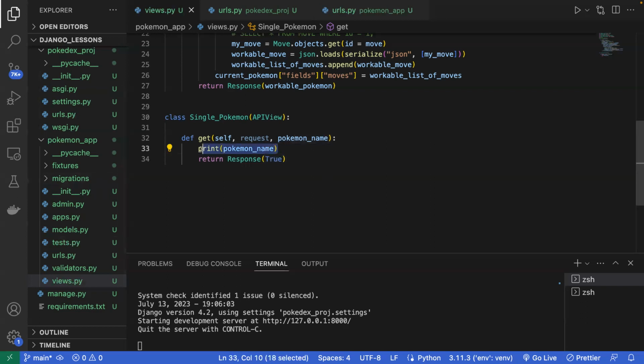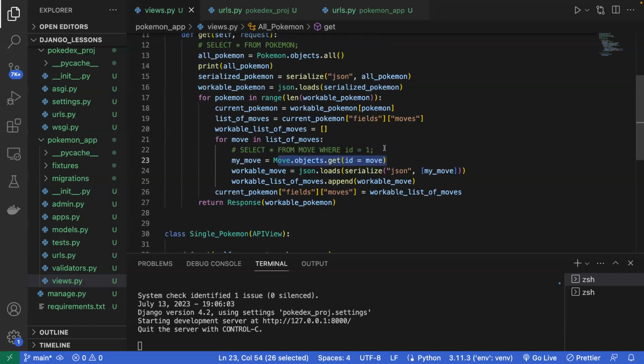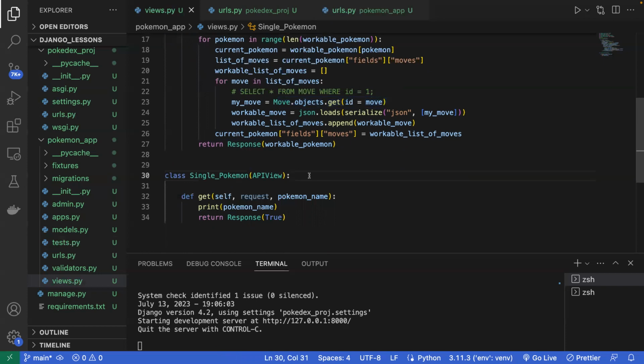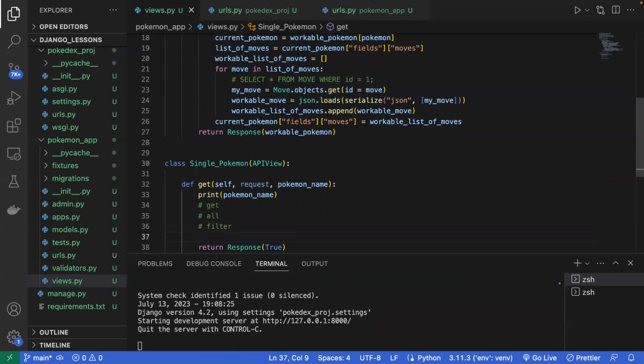All right. So now that I have this Pokemon name, that's great and all, but how do I return one specific Pokemon? Well, so far we've been using these methods of querying the database, but we haven't really covered them in depth. So let's do that real quick. There are a couple of typical ones that we'll see: get, all, filter, and finally, one of my favorites, order by.